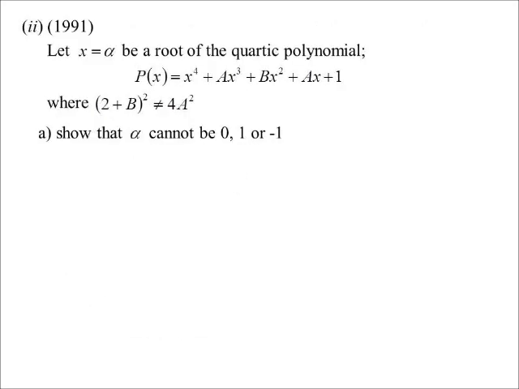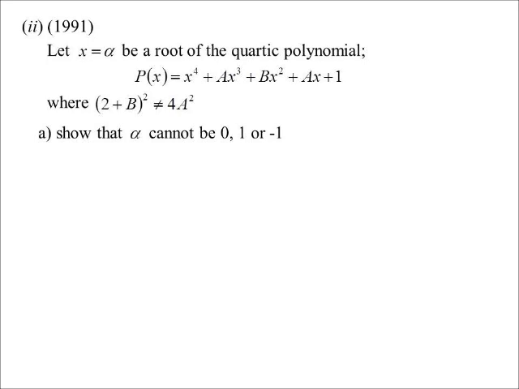Oh, I like this one because it was in the year 1991, which is very symmetric. But look at the question. It's very symmetric too: x to the power of 4, plus a x cubed, plus b x squared, plus a x, plus 1. So it was a nice year to put that symmetric type question in. I'm sure you thought exactly the same when you saw it. And in case you're wondering, 2 plus b squared can't equal 4a squared. You probably noticed that as well. We'll see why later on. There is a reason why that turns out to be important information.